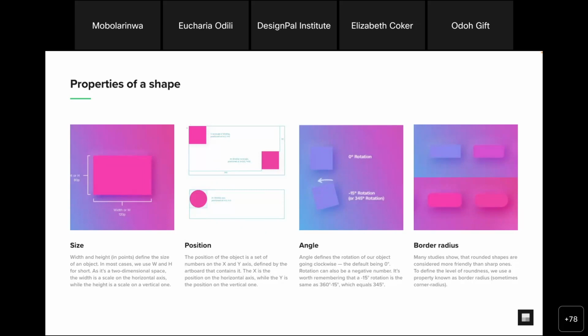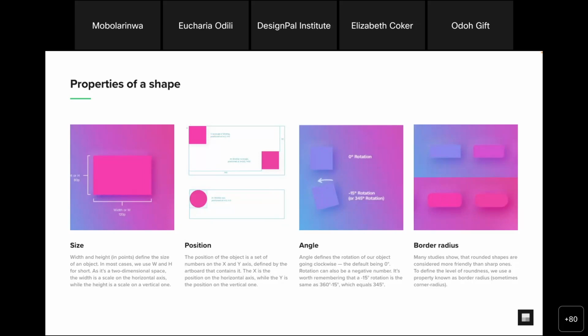And a border radius is a number just like the width and height. It's also represented in points or px, like we use in design. The larger the number, the larger the roundness of the corners of our shape. You can use it for all of the edges at once or set them individually. So like I have this border radius here that I have at this round. I can make this particular one as sharp as this. I can make this one continue like this and make this one as sharp as this. So you can use them individually, or you can apply them to everything at once.